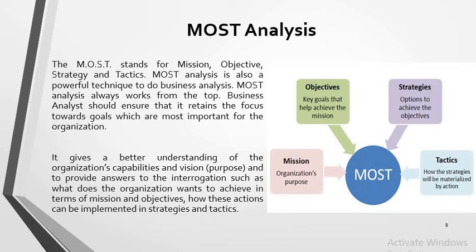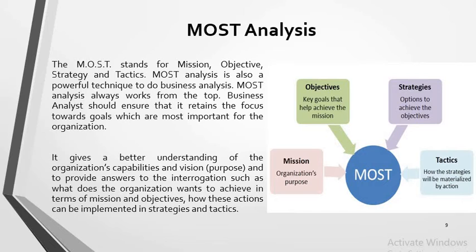The next analysis technique is the MOST analysis, and MOST is again a capital alphabet acronym, standing for M for mission, O for objective, S for strategy, and T for tactics. MOST analysis is also a powerful technique for business analysis, and it always works from top to bottom. It is usually done by your strategic board or the top management. And the business analyst should ensure that it retains the focus towards the goals which are the most important for the organization.